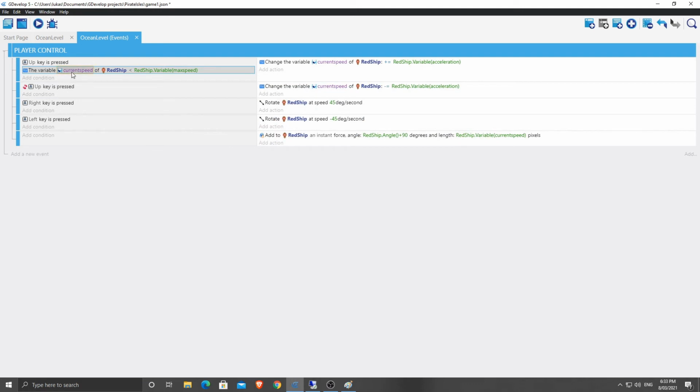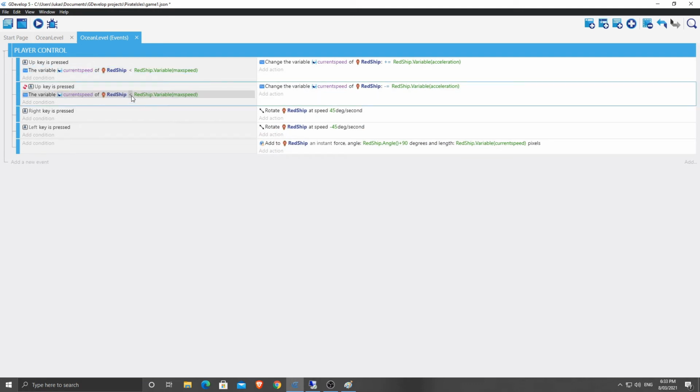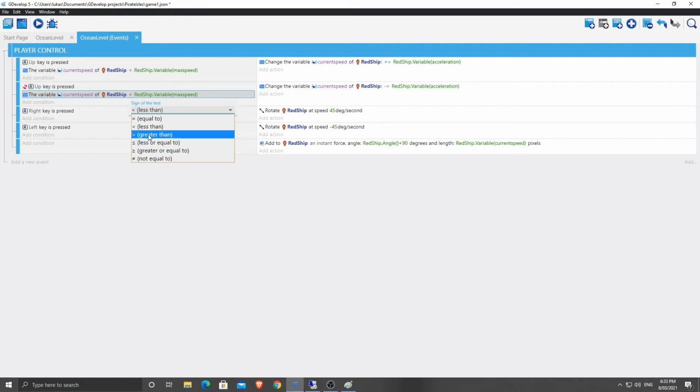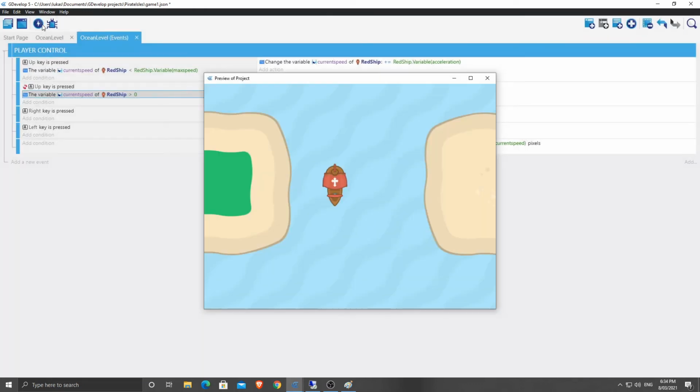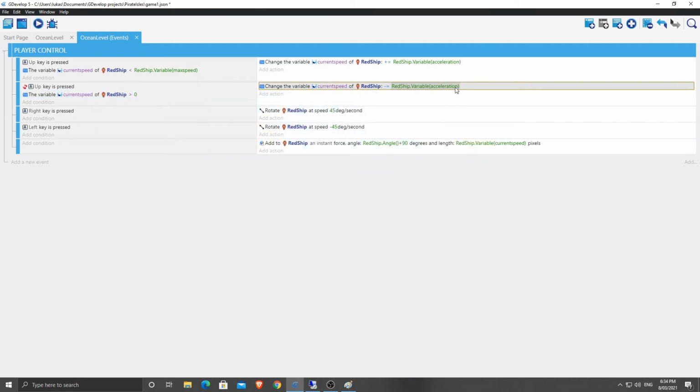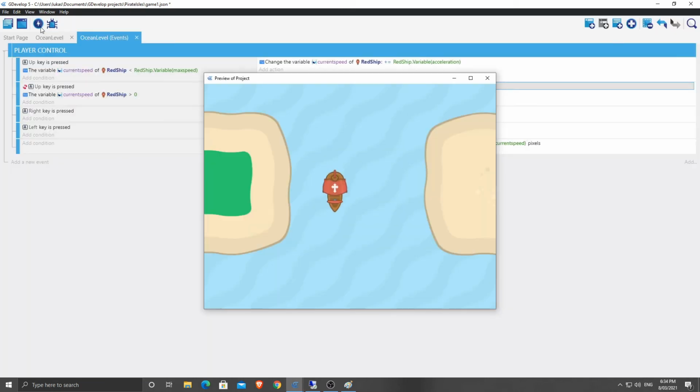What we're going to do here is, again, copy this and paste it in here, but we're going to change this value to be greater than, and we're going to just change this to 0. So as long as the current speed of the ship is greater than 0, you'll see it will slow down like that. Now we could make it slow down slower if we add this here and say divide by 2. Okay, and that's going to make it slow down faster than it speeds up, which feels a bit more realistic, I guess.